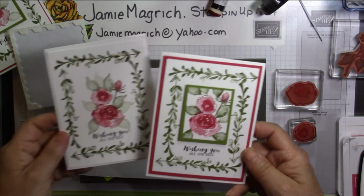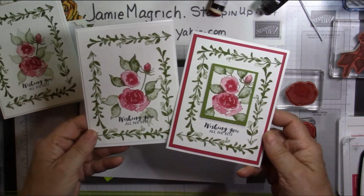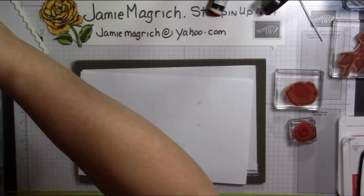And we have two very nice cards that we just made. So this is the one I just made with you. Okay, here's the two that I made previous.